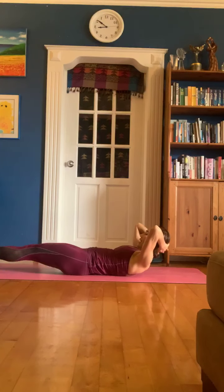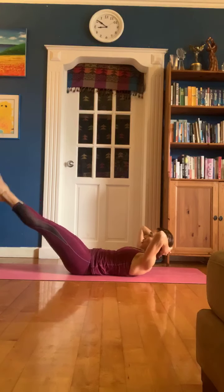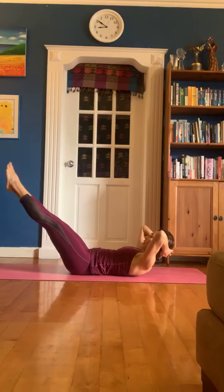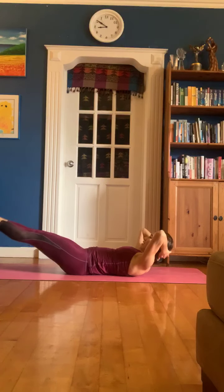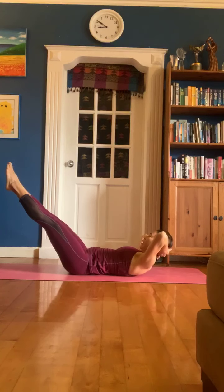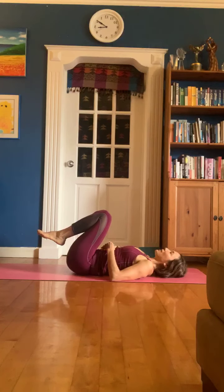So down and up, 1. Down and up, 2. Down and up, 3. Down and up, 4. Down and up, 5, down, and up, 6, down, up, 7, down, 8, down, 9, down, and 10, and hold it here, 3, elbows to the side, 2, and 1, draw your knees in, and keep your shoulders down, inhale and exhale through your nose.